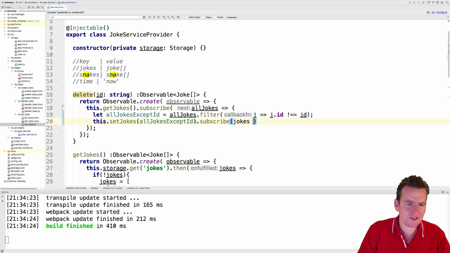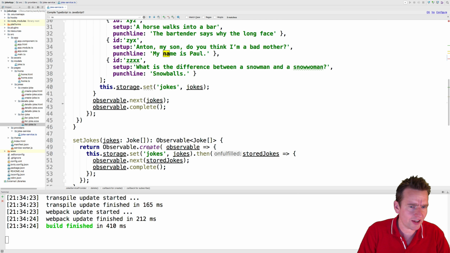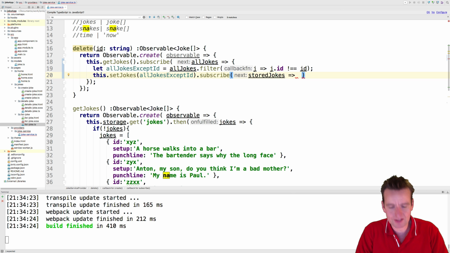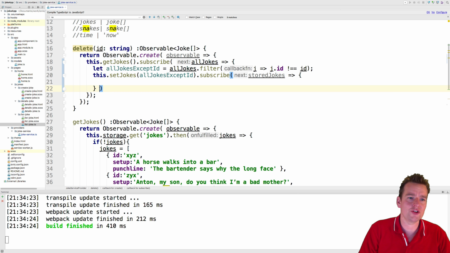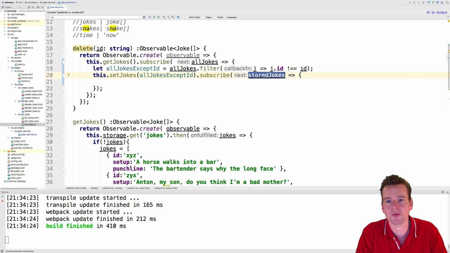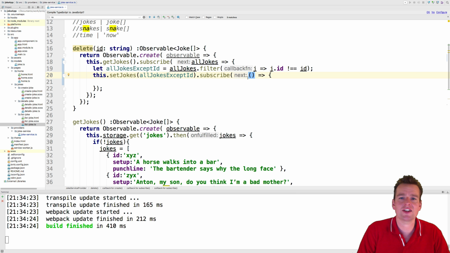And I think I returned the list of jokes right here when I set it. Notice down here, the set jokes. It ends up returning all the jokes that were just stored. So we're actually going to get the jokes back now. So I've called this the stored jokes. Yep, there we go. And that list is going to just return all the jokes that we just saved, pretty much this list right here. And yes, we could just use that one. If you want to use that list instead, you can just put in a parenthesis right here instead, just saying I don't care what's returned.